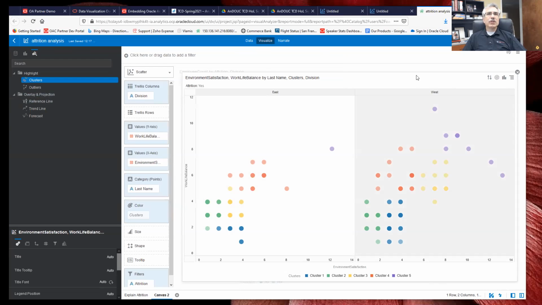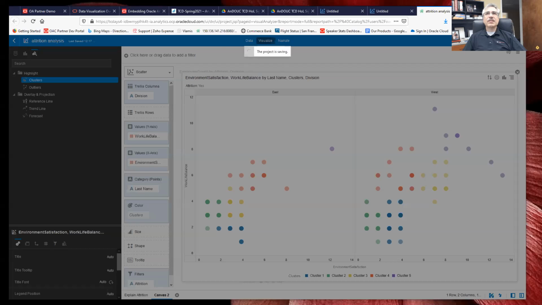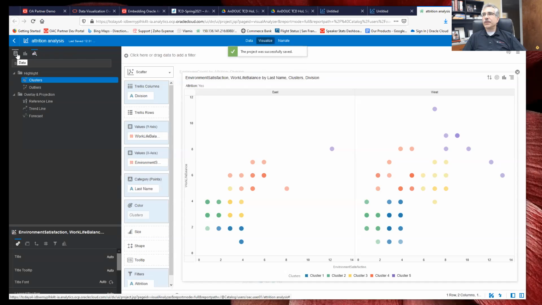But I do want to show now, we go ahead and save this away. I'm going to save that analysis with this attrition analysis, and I have my extra canvas showing these different clusters that I'm talking about. We can look at the work-life balance and employment satisfaction, why they happen, and we can come back to the home page. There's a couple things I want to show in here while we're in here. I'm going to just click on the skip in here.